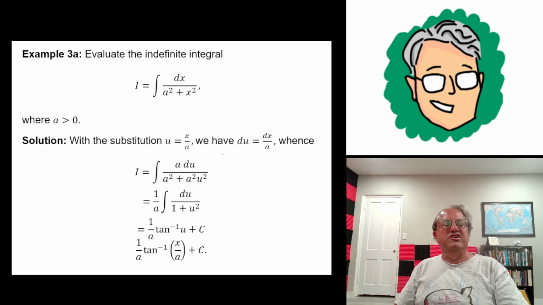And I believe this was equation 12 in that table I gave you yesterday. Now you see how to do that. And you can do the same trick for the arc sine. In that case, you don't get a factor of 1 over a in front. But for the arctangent, you do.